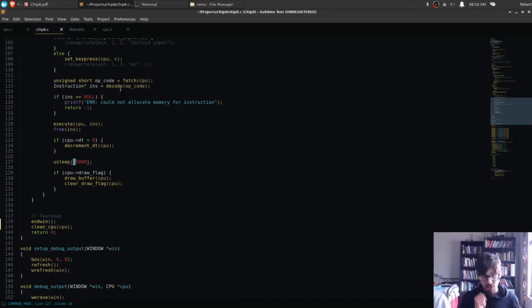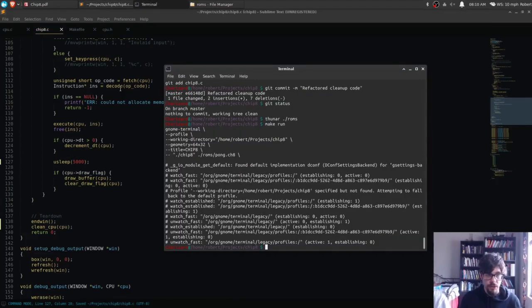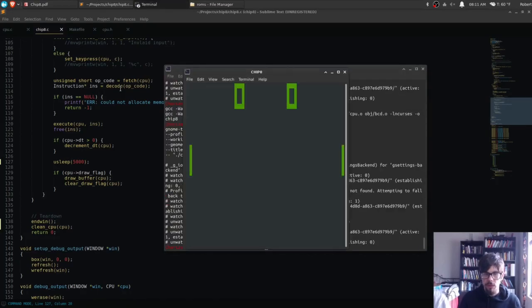I think we can really speed this up because this seems painfully slow. Let's try rebuilding it. Now let's run it. That looks much better. It's really flickery, but I feel it has more to do with the terminal emulator here than what I'm doing, but maybe I'm trying to offset the burden here.